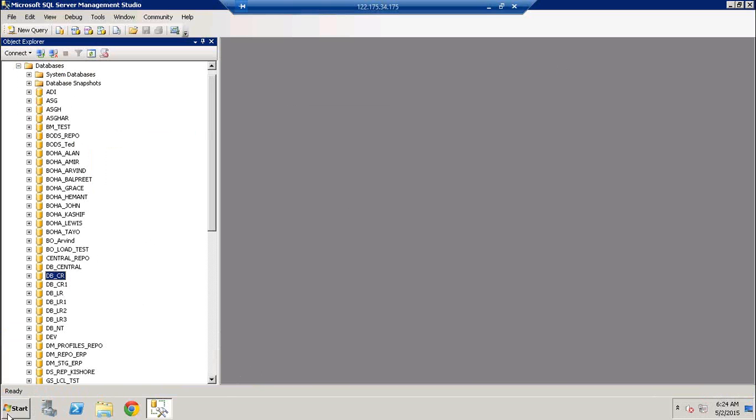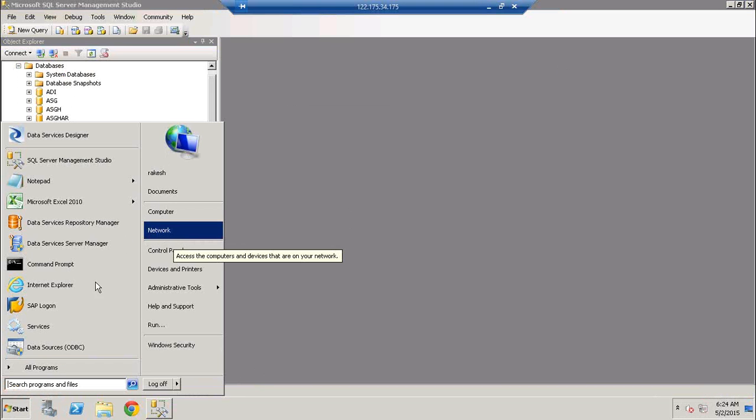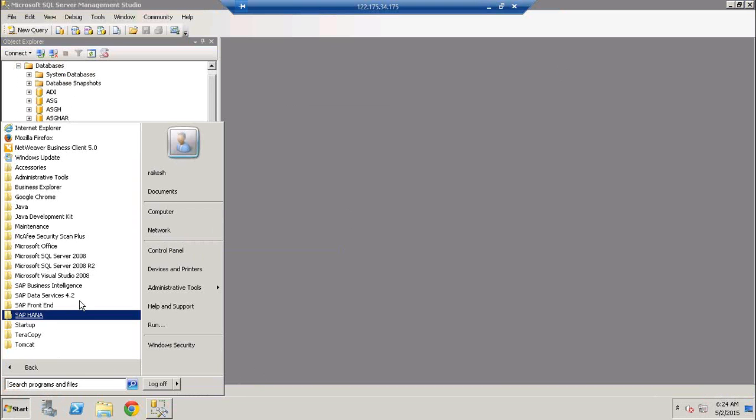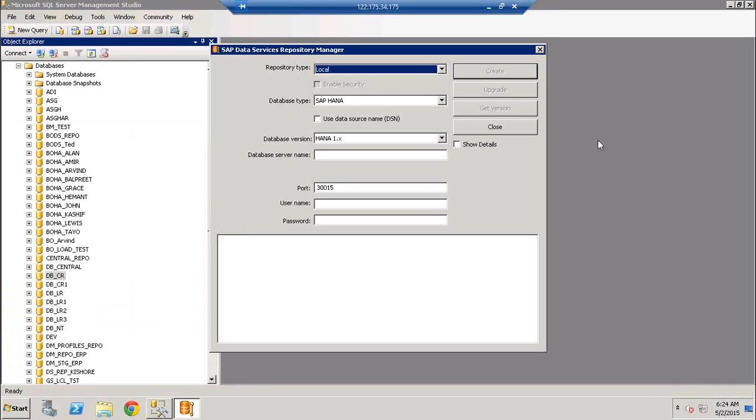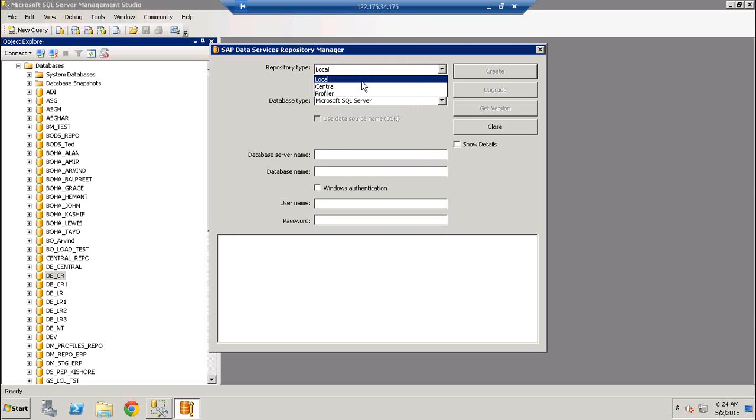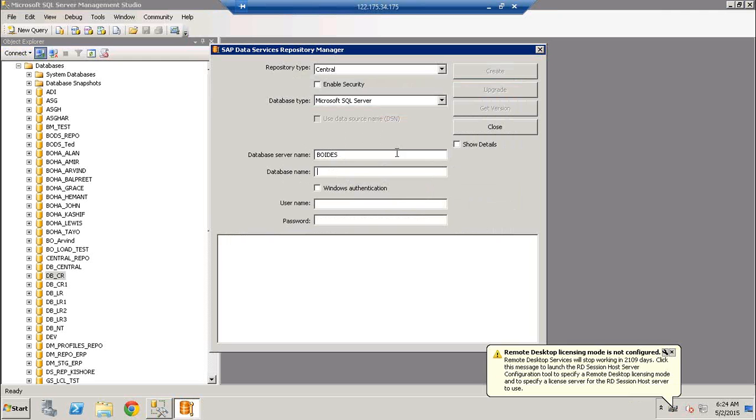So I have a database db_cr, and I'll go and create the repository, central repository, using repository manager. Then the server name, this one is different, BOIDS, this is a different server.